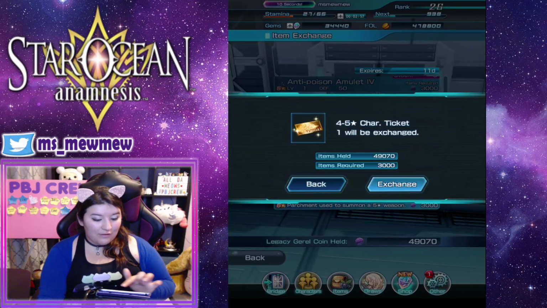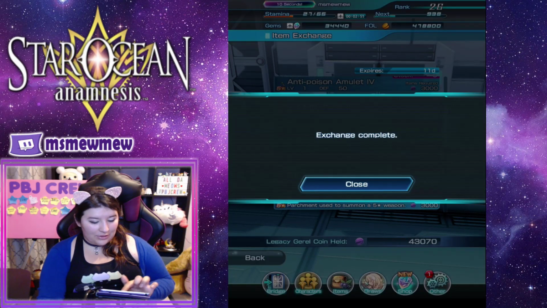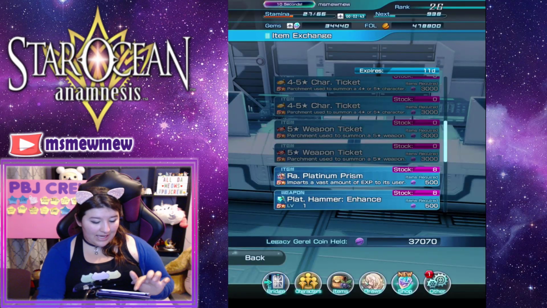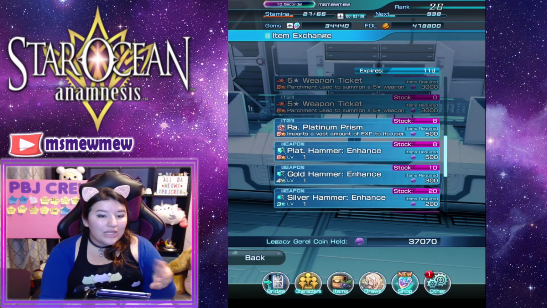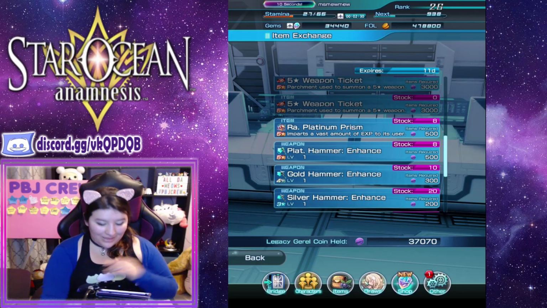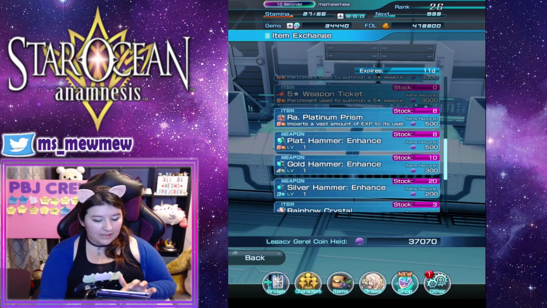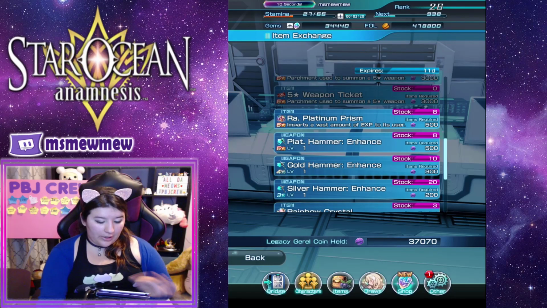I'm going to get the 4 to 5 star tickets, definitely. So they're both gotten. Then we have the 5-star weapon ticket, of course. We want all the 5-star weapons. Then we have the rare rainbow platinum prisms, which give you a vast amount of experience to the user. It does not matter which class you're giving it to. This is kind of agnostic to all of them. I mean, they're definitely not the most important thing that you need, but it definitely helps out.